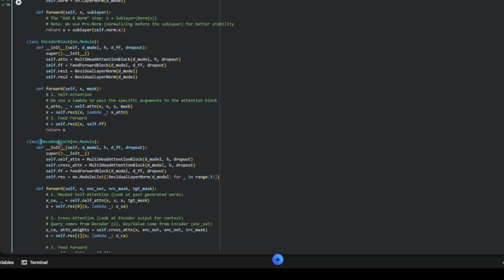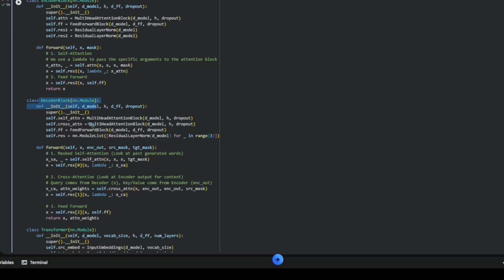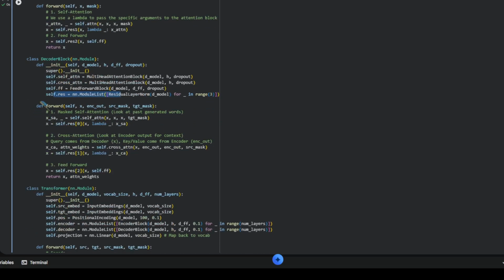And now for the decoder block, we will have two multi-head attention blocks, the feed forward block and then the residual layer. And then we do the forward calculations.